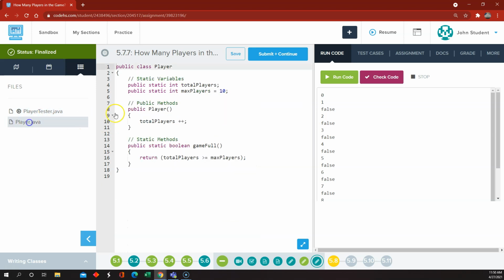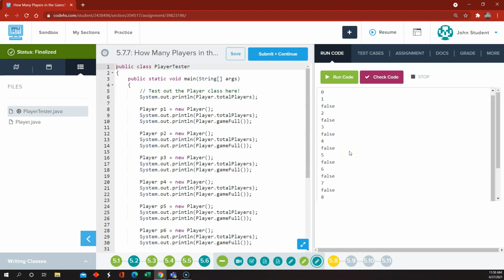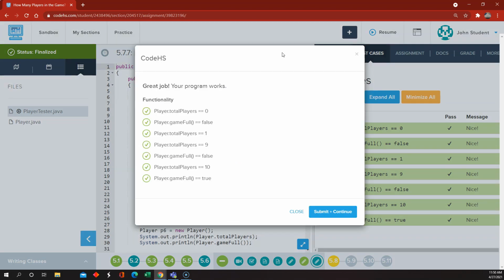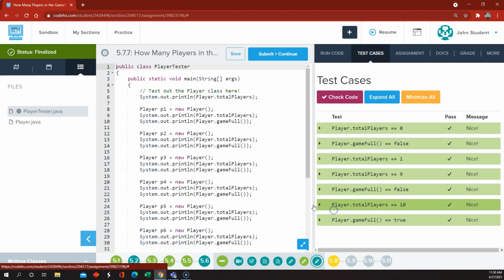So every time we create a new player, the totalPlayers variable is being incremented by 1, and then finally when we add the 10th player, gameFull returns true. So I'm pretty sure that's all we had to do in that class there. And we are done with Nitro 5.7. Woohoo!